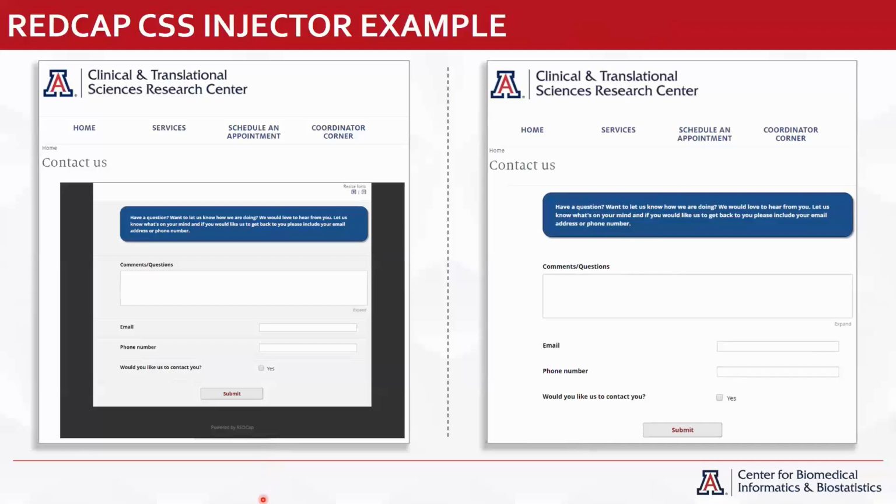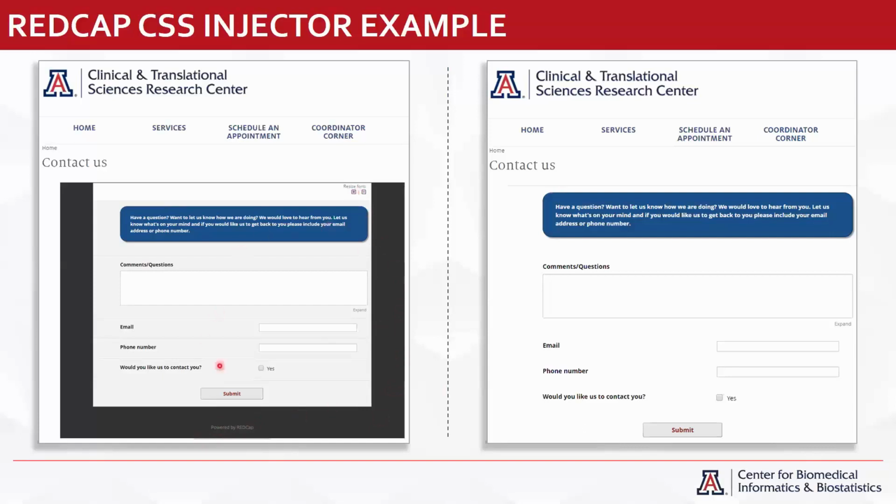So to give you an example of the type of thing that we're going to be doing today, we're not going to be building this today, but this is something that Terry had talked about last week during our Zoom meeting. He had taken a contact page, a survey that is embedded in a Drupal web page for the university, and he wanted to add it to the Drupal page, but the REDCap survey has its own style to it. So what we did was we removed the header. We had to remove the footer down here.